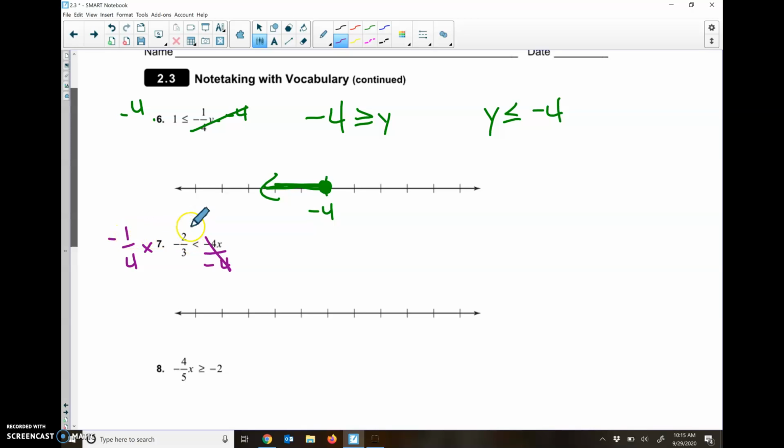That makes this one a little easier then, a little less math. So negative 1 times 2 is 2. 4 times 3 is 12. There's 2 negatives, so it's positive now. And then that simplifies to 1/6. It was a less than sign, so I flip it to a greater than sign because I divided by negative 4, also multiplying by negative 1/4. Again, I don't like it when my number's first, so I'm going to flip it. So x is less than positive 1/6. I'm going to put 1/6 here with an open circle. The numbers less than that go to the left, like 0 and negative 1 and all those.